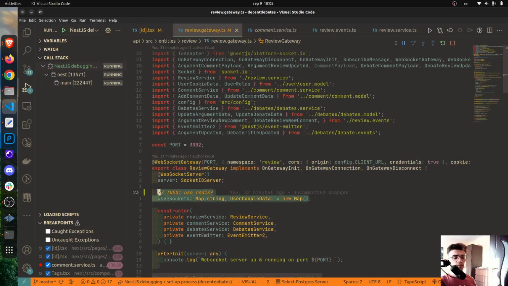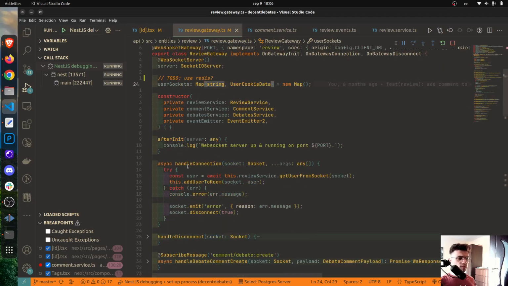Here is a very interesting part. Basically, I'm keeping track of the socket and the user that they correspond to. The string will be the socket ID, because the socket will also be provided with an ID internally, and we have access to it. So this map will have the socket IDs, and the values will be the users that correspond to that socket. And we will see why that is important right now, actually.